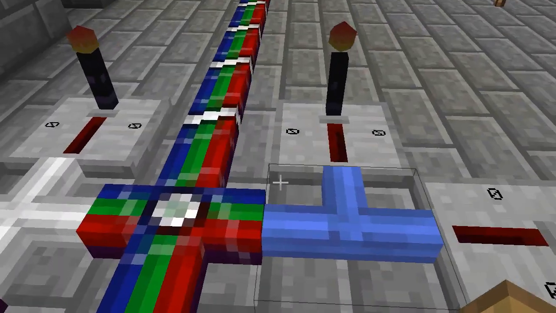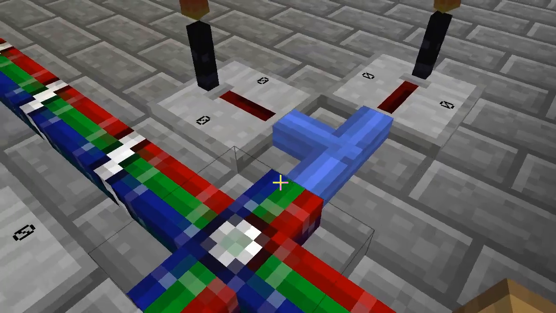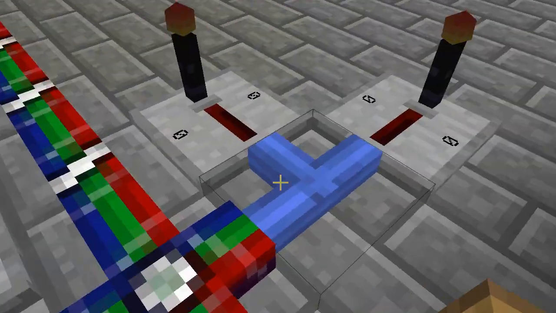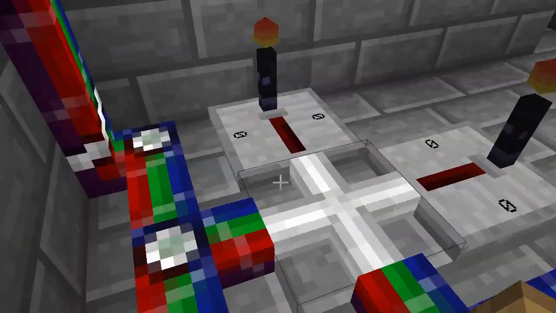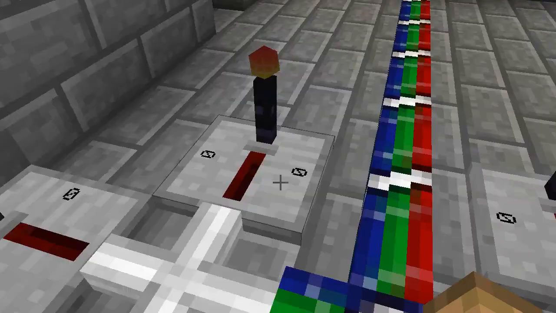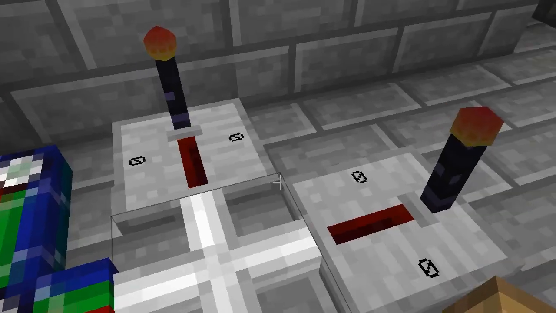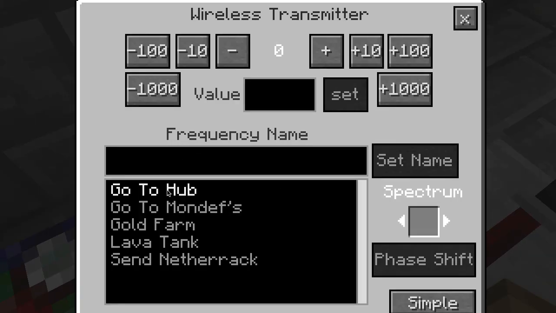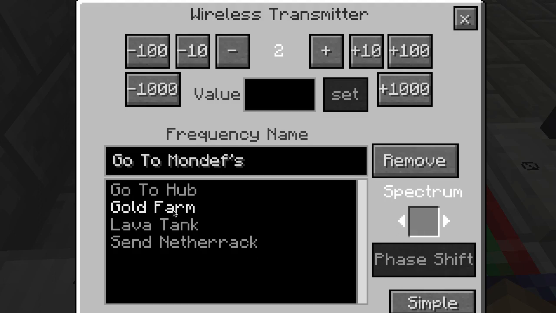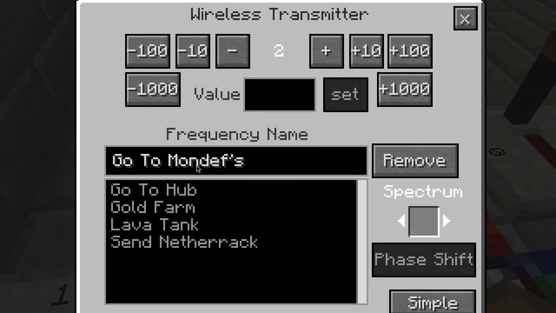I ran this down here, and I've got these things set up. This is the way this is going to function. We're going to set up each of the colors, so here's blue and light blue. I set up 4 wireless transmitters, just because that's as many as I had. And this is what we'll need to do for each one. Each one will need 2. The reason for that is because we'll need to transmit the hub frequency and wherever we're going. So I've got these set up. This will be to go to the hub. This will be go to me.